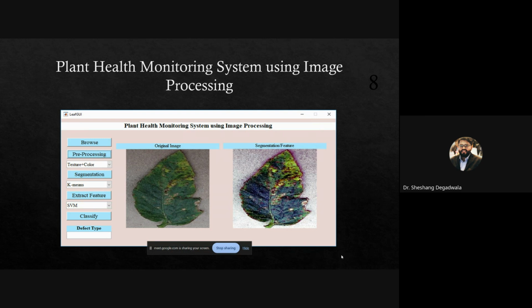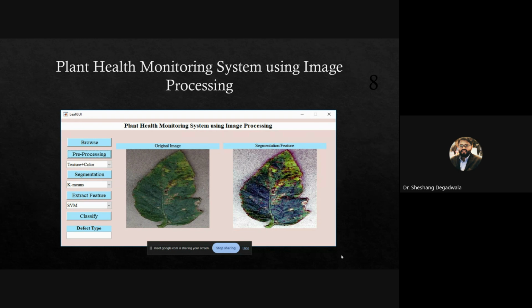Here you first browse the image, then you apply pre-processing. There are some features, color features and texture features. Then you apply the segmentation algorithm. Then machine learning is used for the classification of the particular image, to decide which type of disease the plant has.